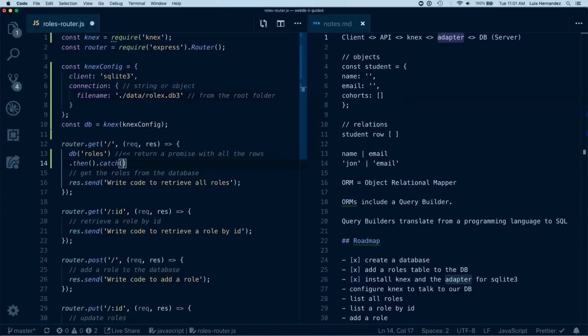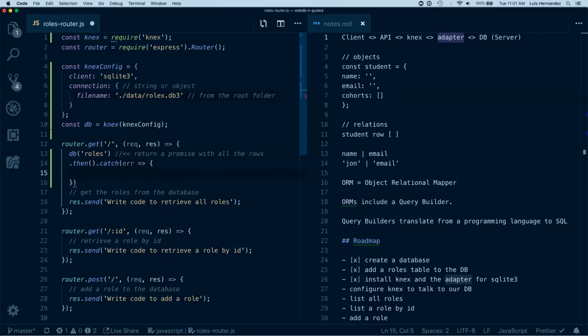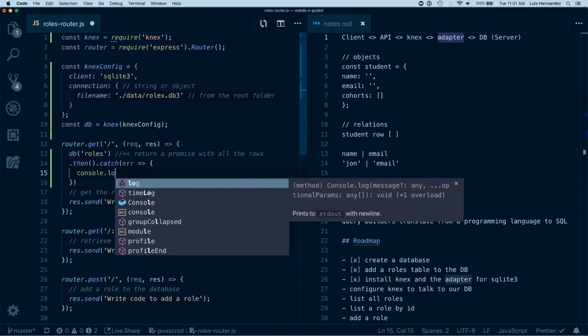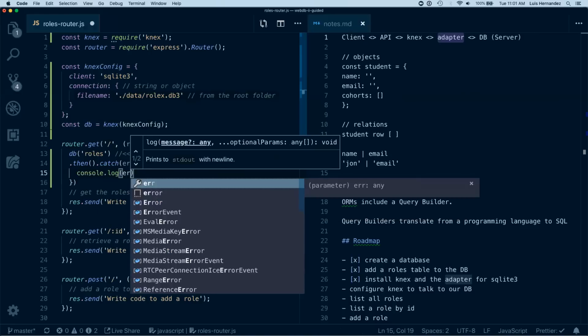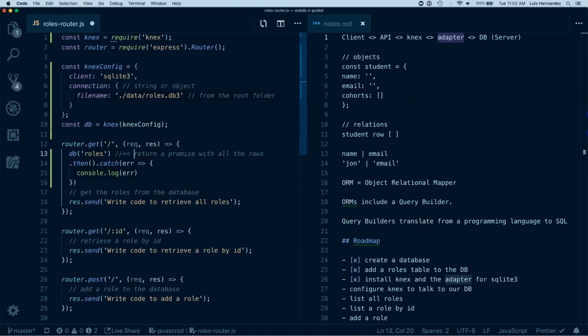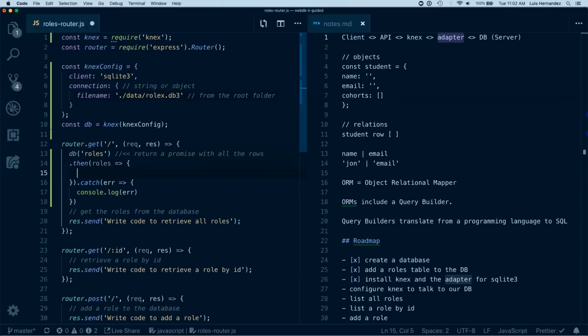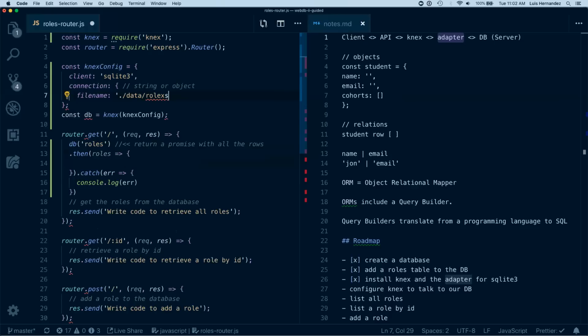This might run into an error for sure. So if we run into an error, we probably want to do something with that error. For now, let's say console.log the error. But if it works though, that means that you're going to get the roles back. I hope, right? So if you don't have any errors connecting to the database, but if I make a mistake here and do something like Rolexes, right?